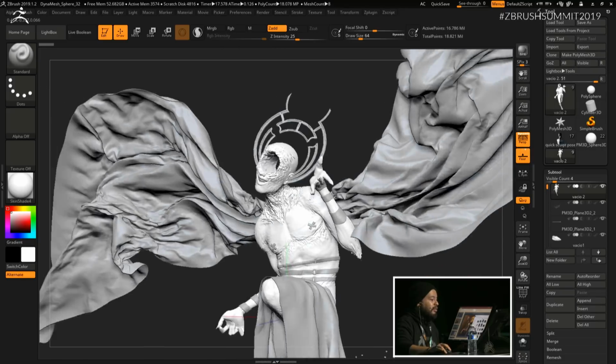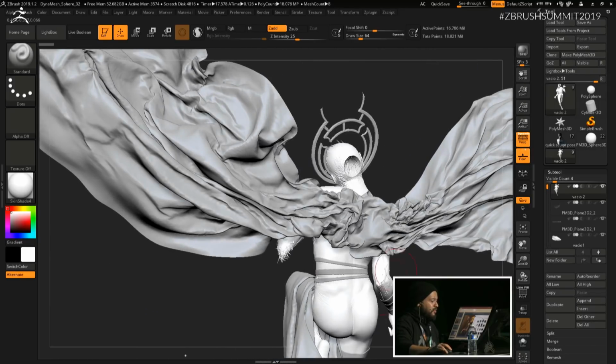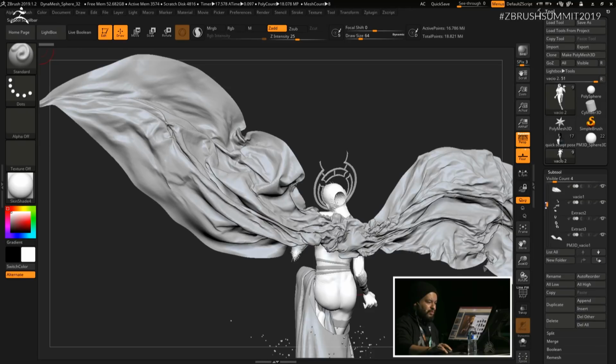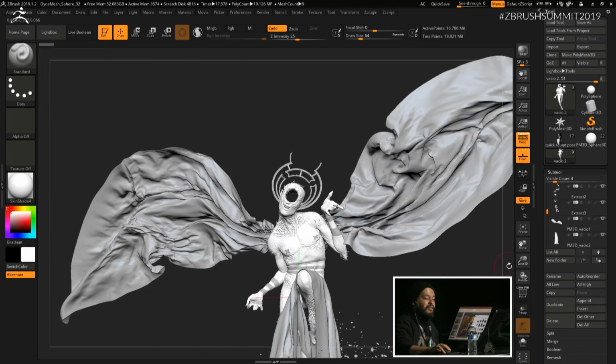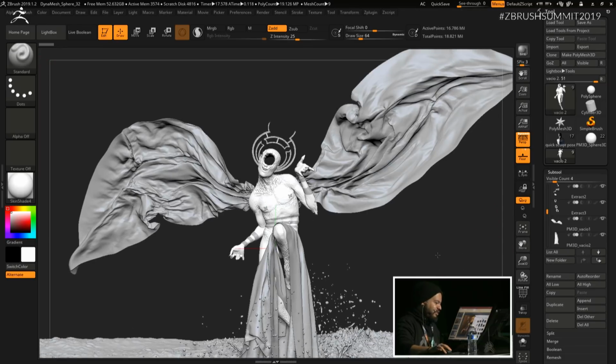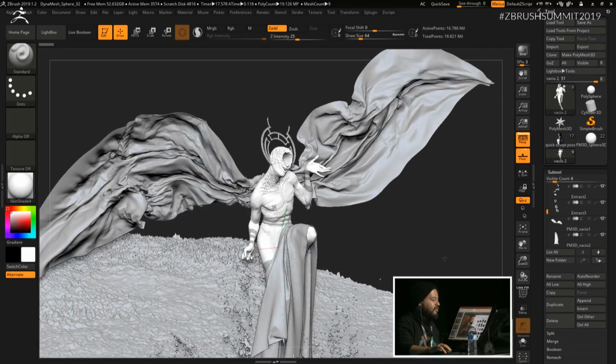Also, the effects were done in Marvelous. I just did one of them. Let me check which one. Well, I just did one and mirrored it and posed it a little to make it a little different and not just copy paste. That's what I did, playing with particles.